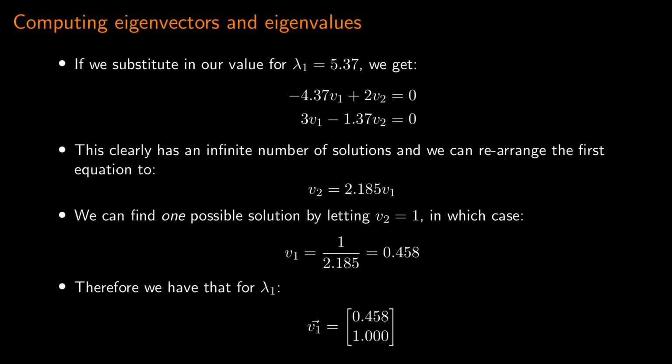Now this really illustrates a key point. There are actually an infinite set of eigenvectors that will all point in the same direction, but will have different scaling. So we could have chosen any value here for v2, and it would have simply scaled our value of v1 proportionally. So obviously, the scaling doesn't really matter. It doesn't affect the direction of the eigenvector. It's the direction that's really important, which is why this way of solving it is appropriate in this case.